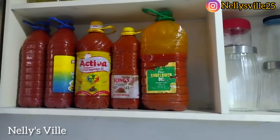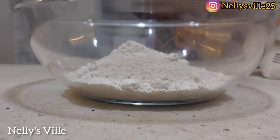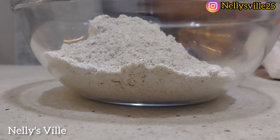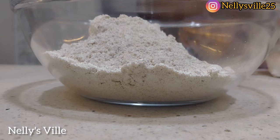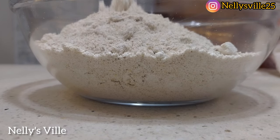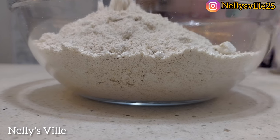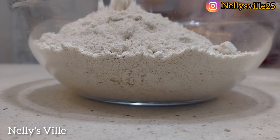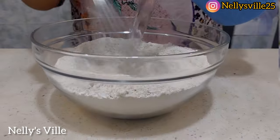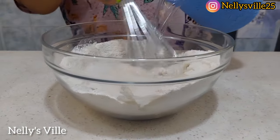Okay, thank you guys. So I'm making oat swallow for dinner. This is how I want to try making it today for the whole family. I'm going to be measuring 3 cups. This thing rises, so I'm going to try measuring only 3 and a half. I pray the Lord to finish it because it can rise. So I'm going to go ahead and add water, guys.